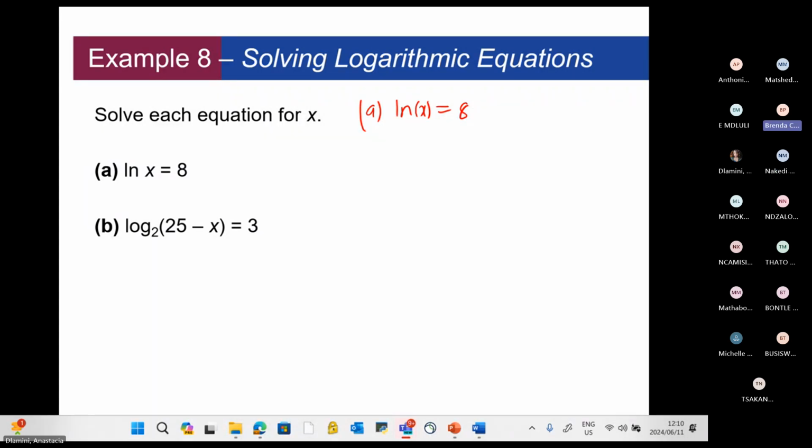Isn't ln the same as log? I thought that ln meant the base is e. That's what I said: e to the power of 8 is equal to x. But she said it's not right, so I don't know. What is your version? I don't know anymore. At the second step, I said ln x is equal to 2 to the power of 3. And then I said 2 to the power ln x equals 3. I'm not sure if I'm right or wrong there.